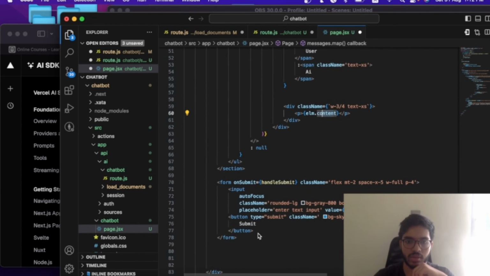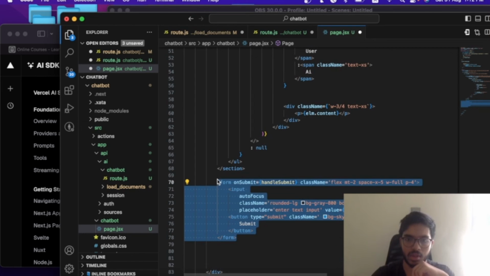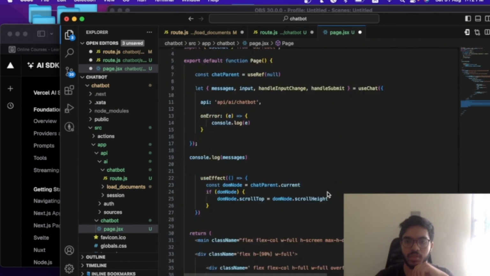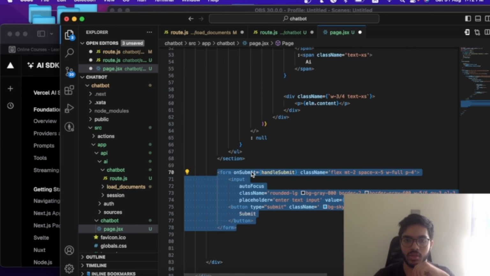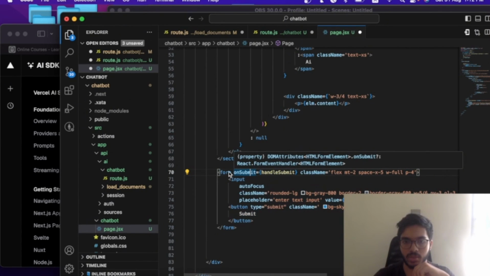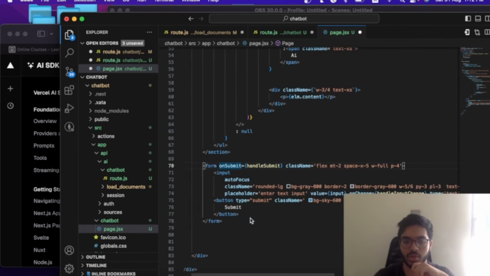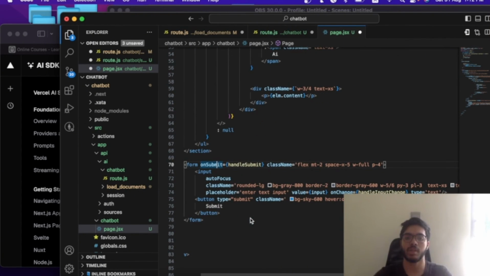And then you also need a form, as I said before. To the form, you need to pass the handleSubmit, which is returned by the useChat hook, for the onSubmit of this form. It's going to have an input and a button. The input is where the user is going to type in their question.